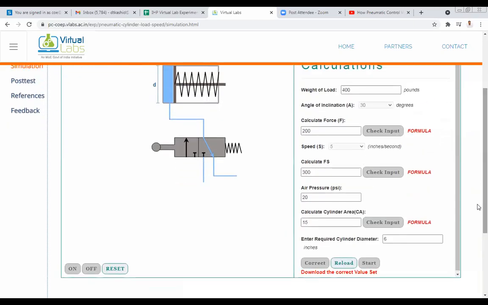Once again, I will go. Now we'll change the value. Okay, we will change the value. Now instead of 400, we'll take 150 load.